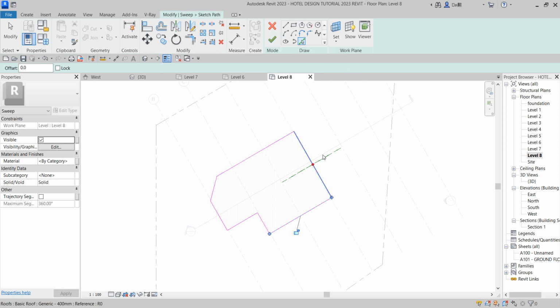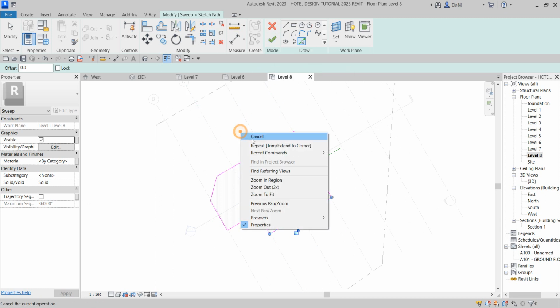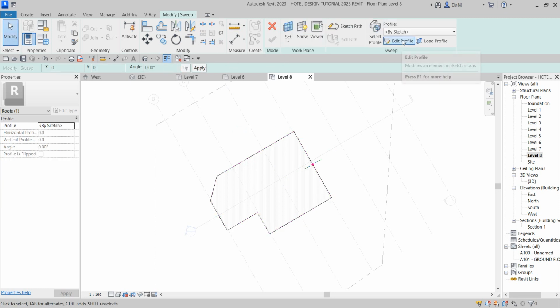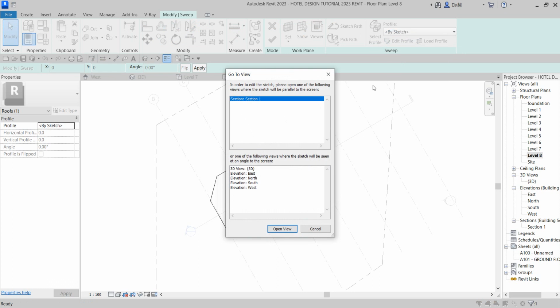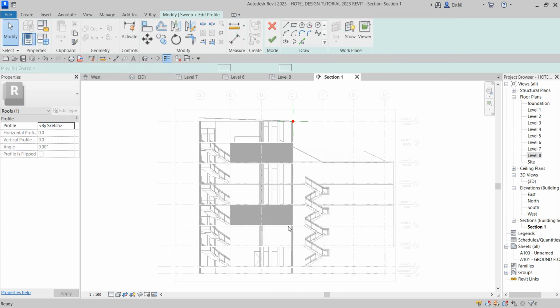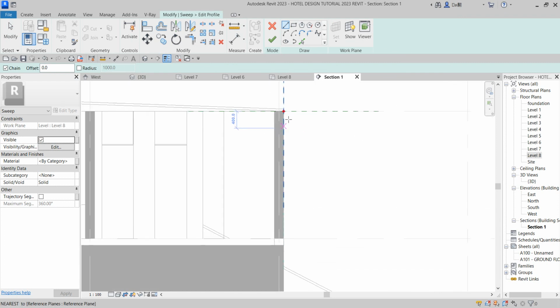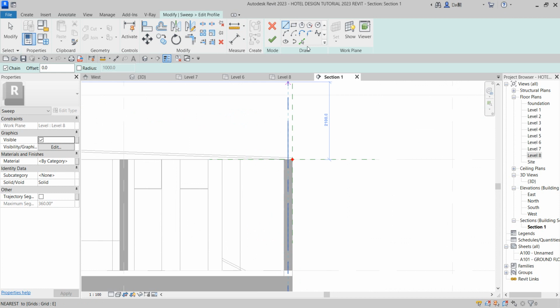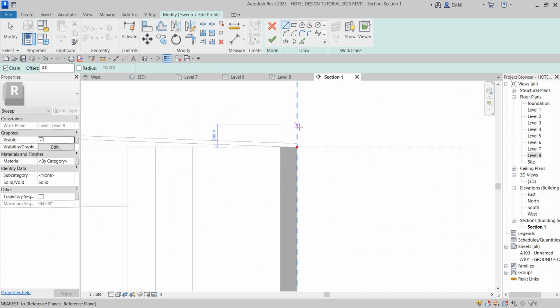So as you've done this, your sketch needs to be worked on. After which you need to draw the profile. So you go to profile, edit, then we tell you the section that you are working with. So you use that section because we've already created something parallel to that line. So now what you do is you click this and draw.